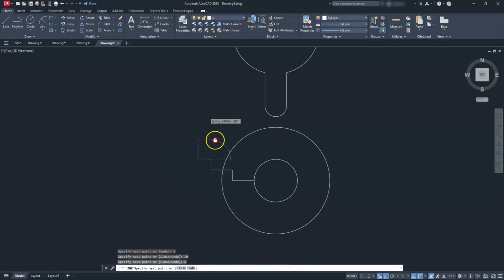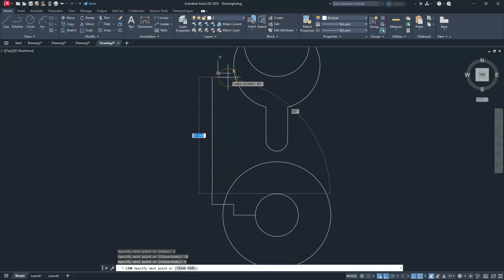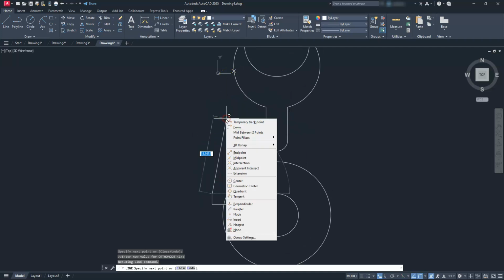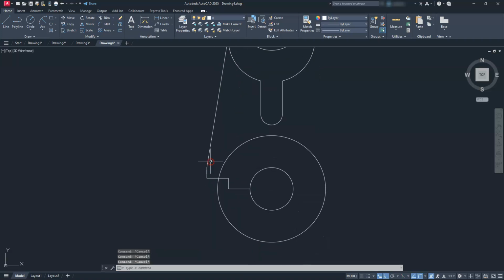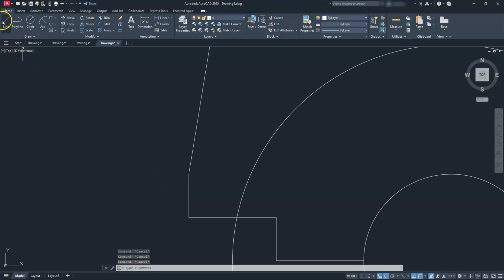And from this point, I'm going to zoom out a little bit, and then I'm just going to go to the tangent of that top part there. So I'll hold down the Shift button and right click, choose tangent, and then I'll tangent to here. Okay. Now at this portion, I'm going to go ahead and draw a line going straight from that end point going over here. Does not matter the distance of it. We're going to come back with a fillet, adjust the radius to 8. Then I'm going to make a fillet between that line there and then this circle.